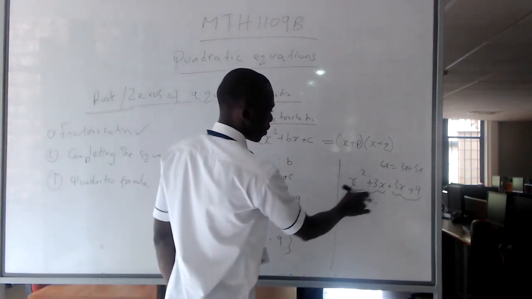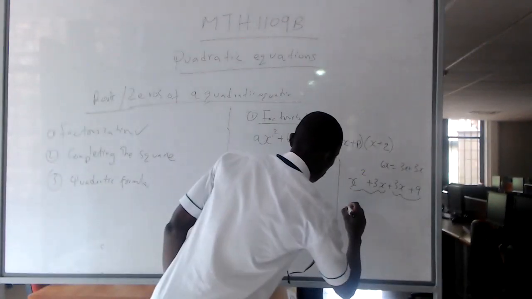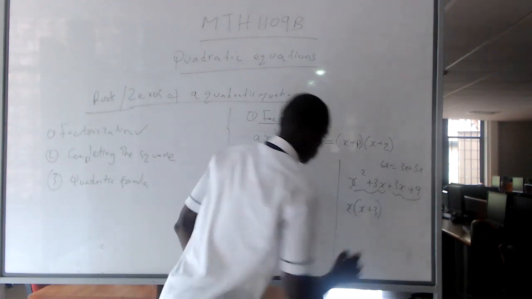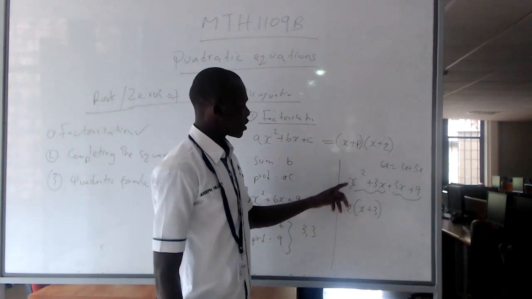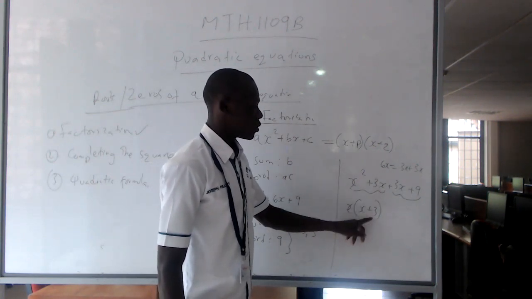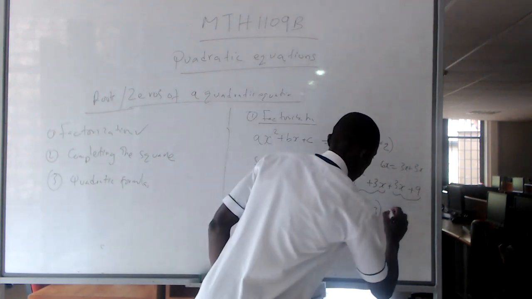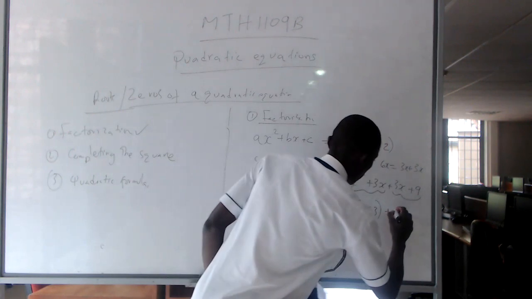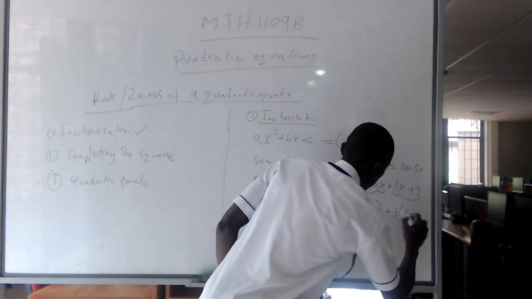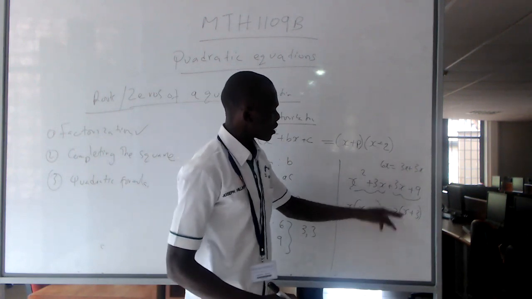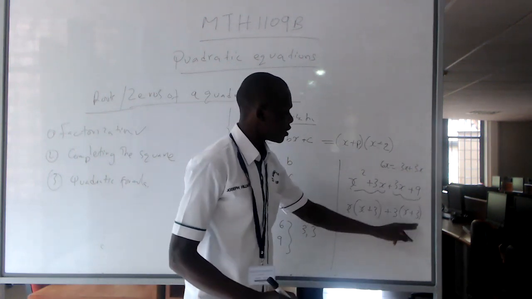So in x squared and 3x, x is common. So I pull out x into (x plus 3). So how I obtain x is that x squared divided by x gives you x. 3x divided by x gives you 3. Plus the common term in 3x and 9 is simply 3. So I pull out 3 into (x plus 3), because 3 divides 3x x times, 3 divides 9 3 times.